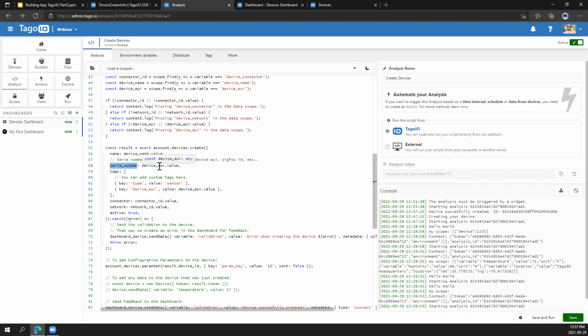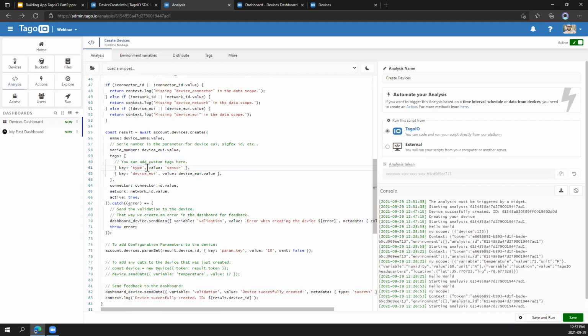And if you are using Sigfox, for example, it will be your Sigfox ID, but you keep using the same parameter. And here you can see we create our tags. It's creating the tags we need for the device list we created, with type sensor and also the device UI in the tag, so we can show up for the column in the device list. We also send the connector selected, the network selected, and active true.